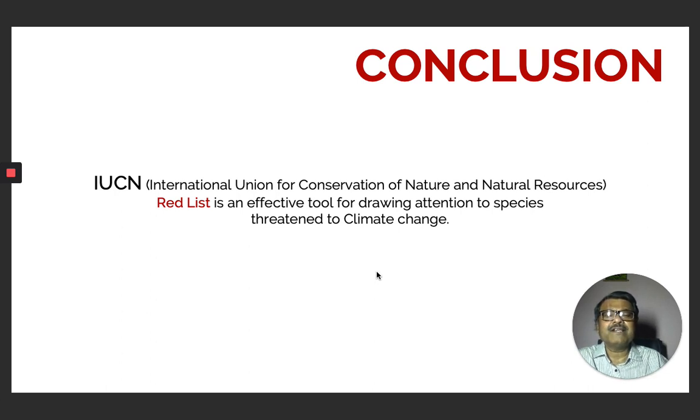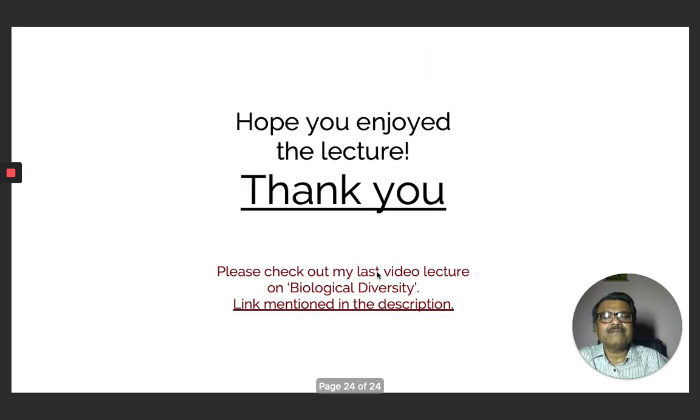So in this way we conclude this topic, where we have seen the various categories of threat synthesized by IUCN, an international organization. This organization is doing a lot of work for the conservation of nature and natural resources. This way we finish our topic here, and this is a very important topic from which various questions are asked.